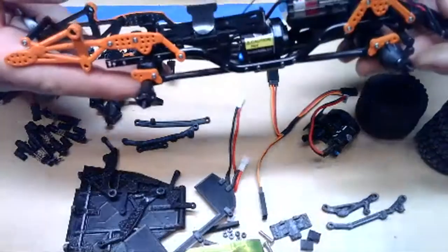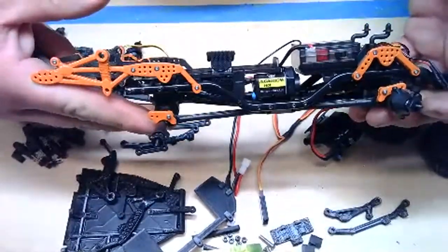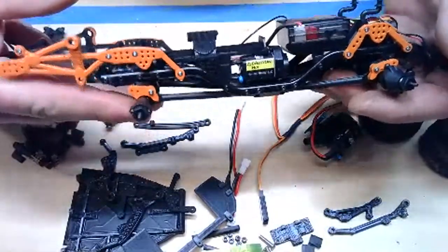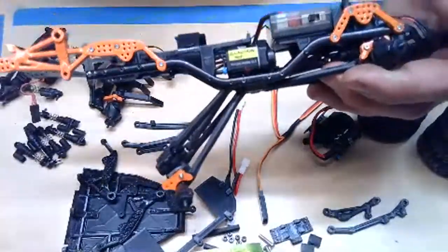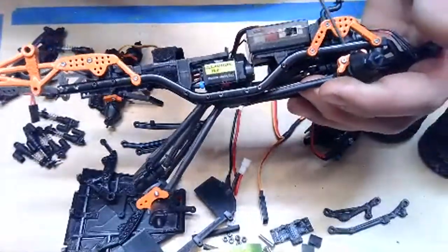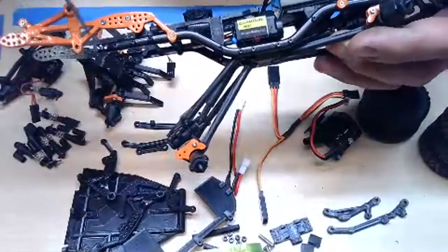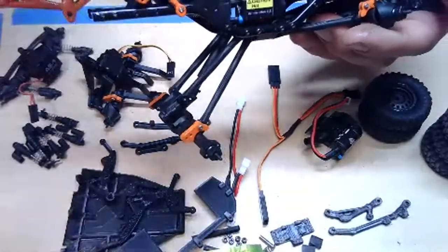So the chassis parts here that you see in orange are what's going to come with the kit. Depending on if you order the stainless steel screw kit, you will either have the stainless steel screws or you won't. The flex blades will come with the screws because the flex blades have to have a little bit longer screw in order to thread into here anyways.